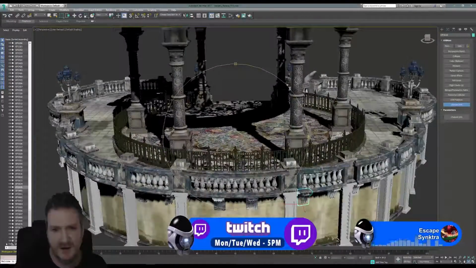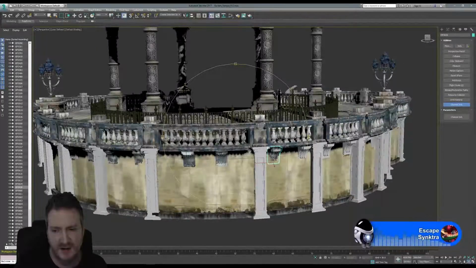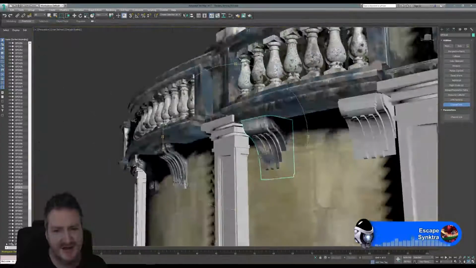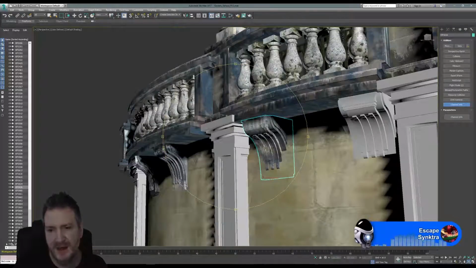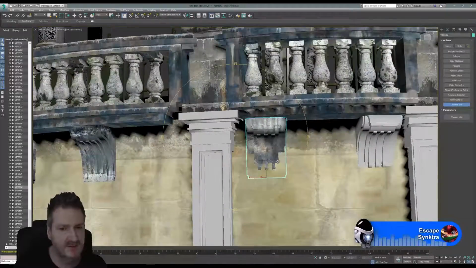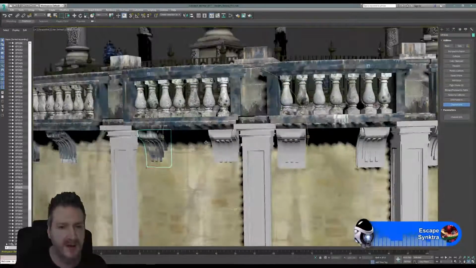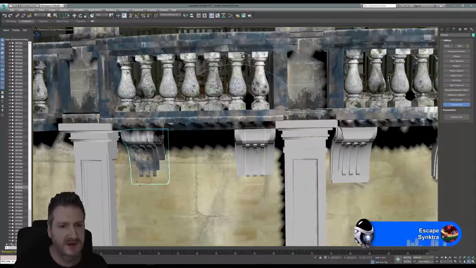Z fighting where? You're talking about here? Cena G. You're talking about this here? That's just intersecting the wall. It needs to be brought forward. The model is too far back and it's intersecting the wall. Once I've textured everything up properly, I will go over and fix all those things up. But it's not Z-fighting, it's just intersection, that's all. It's too far back into the wall. We will fix that right up though.